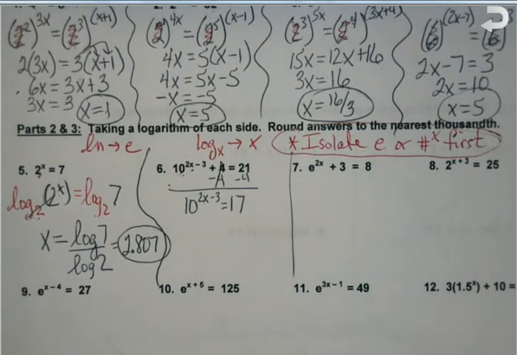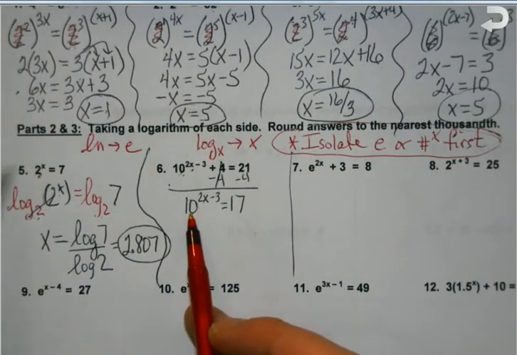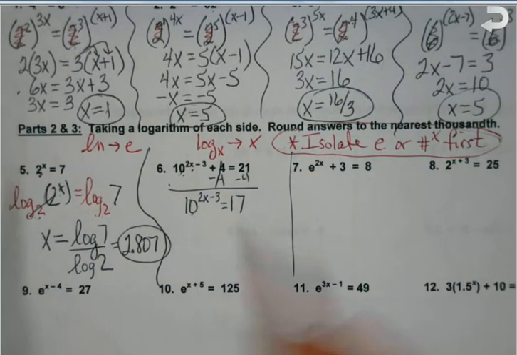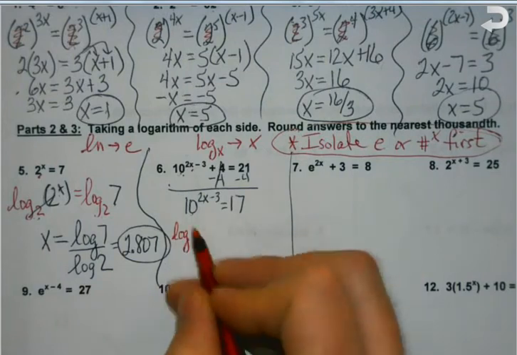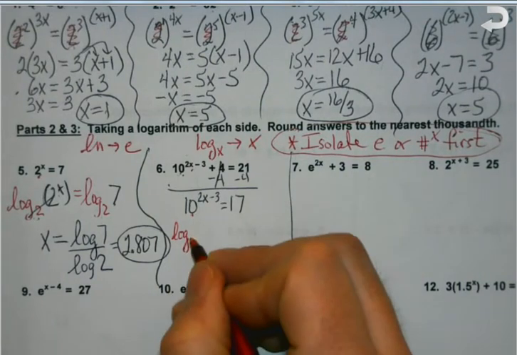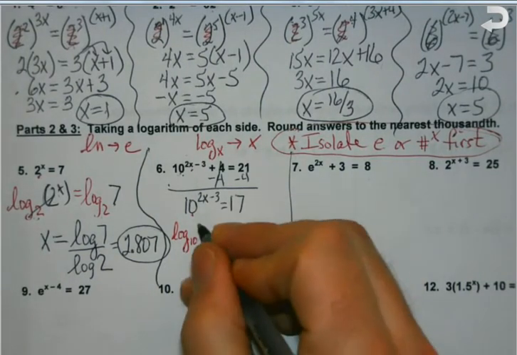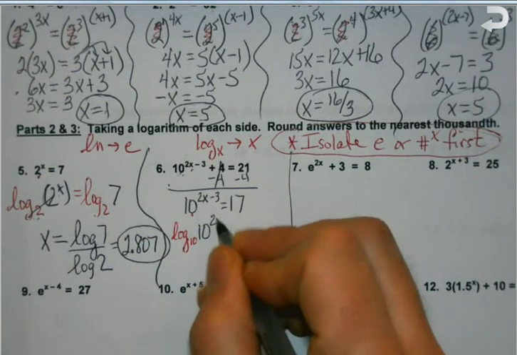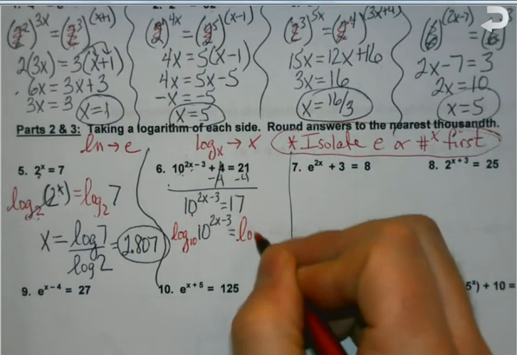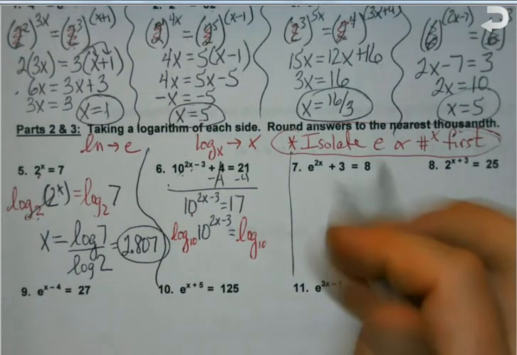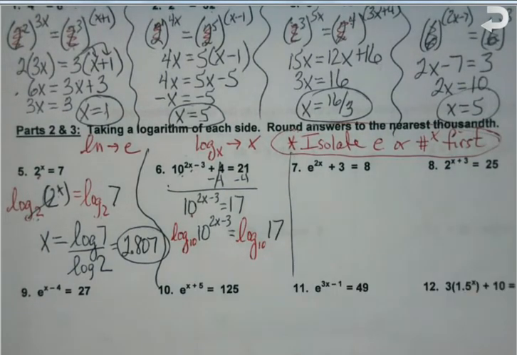Now I can deal with this sort of like I dealt with 5. I'm going to take a log of the base that I have here. So this would be log base 10, which is basically what your calculator thinks it is every time anyway. And again, I know it can be time consuming to write out steps this way, but it's also the way that it's going to click for you.